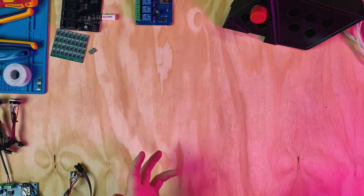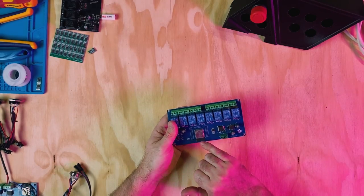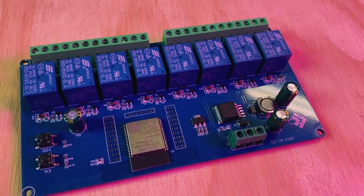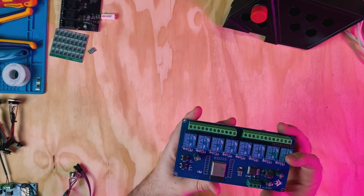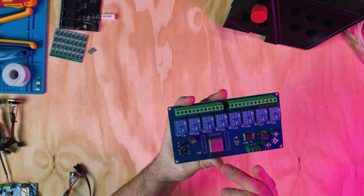After a lot of research, I kind of fell upon an idea which I found while scrolling AliExpress one day. I found that they had these relays, and these relays are powered by this ESP32. Now, I really like this ESP32 because you can do so much with it. And one thing that I found that you can do with it is you can load WLED onto these ESP32.